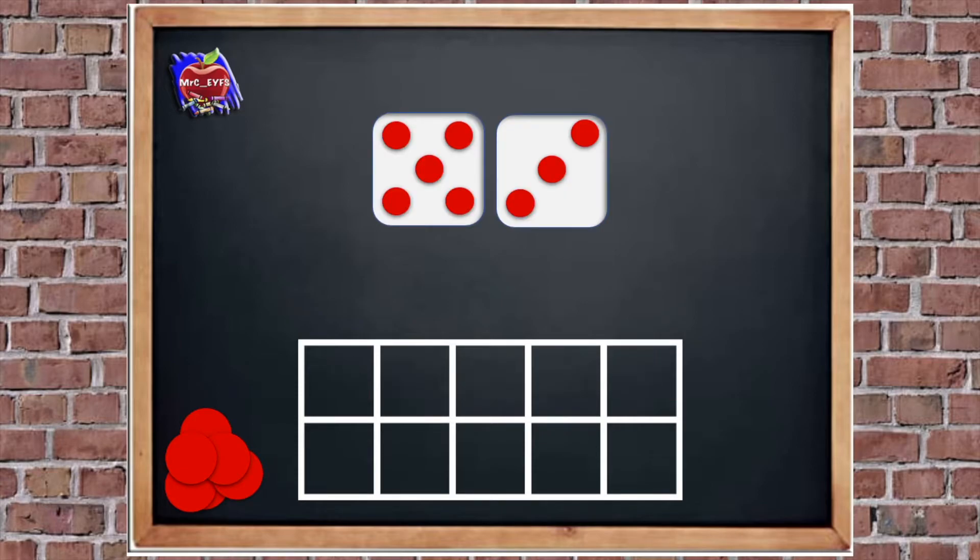Right, so we've got 2 dice here now. And one of them has got the pattern of 5. So I'm going to put 5 counters in my tens frame. And then I'm going to put the other ones in. So if we look at this dice, I need to count those spots into my frame. So are you ready? So we'll start from 5 and we're going to go 5, 6, 7, 8. So we're counting on from 5. So there are 8 spots there. Alright, let's have another go. So we've got that 5 again. So let's put 5 in the frame like this. And then we're going to count on from 5. So we need to put that spot in. Are you ready? So we'll go 5, 6. So there are 6 counters. There are 6 spots.